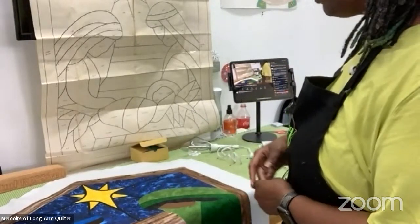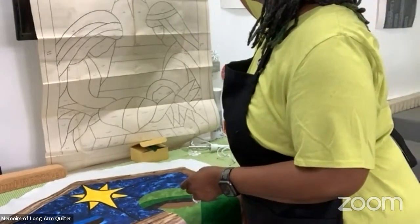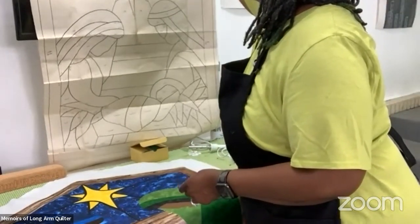Does the pattern tell you where to put the bias tape? Yes, it does tell me that it's numbered. Let me take this off so you guys can see it.